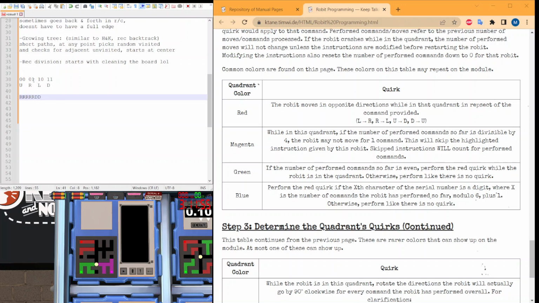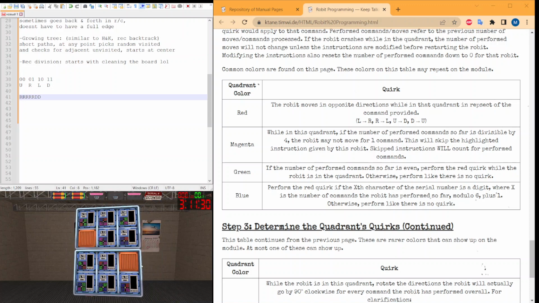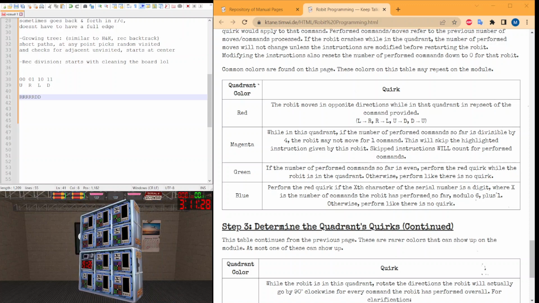So 5 rights, and 2 downs. And let me double check that I did not forget anything. Okay. Yeah. And 2 colors left, which I'm going to look for.